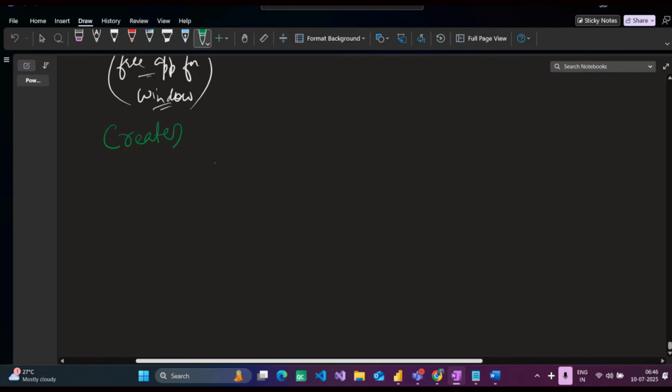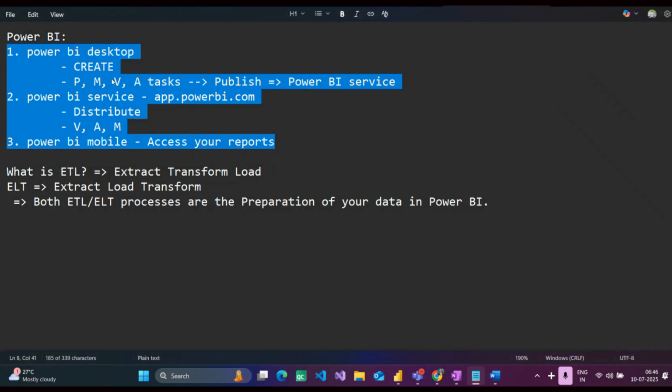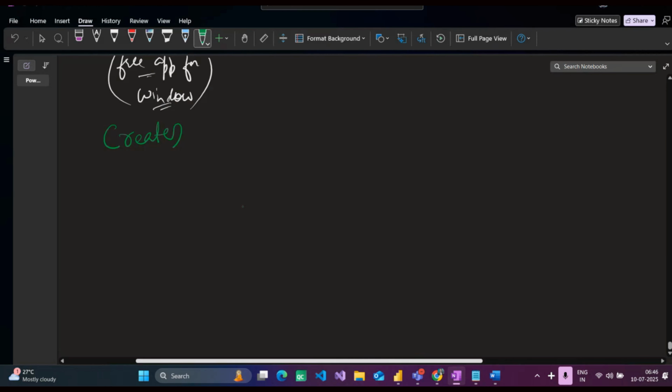Now, in this whole discussion, we discussed one very important thing, that now I understand the architecture contains three important areas. What are those three things? I have Power BI desktop, Power BI service, and Power BI mobile app. But what's the flow of this work? So the flow is quite simple. If you talk about the flow of Power BI working that we have constantly discussed, this is my Power BI desktop.